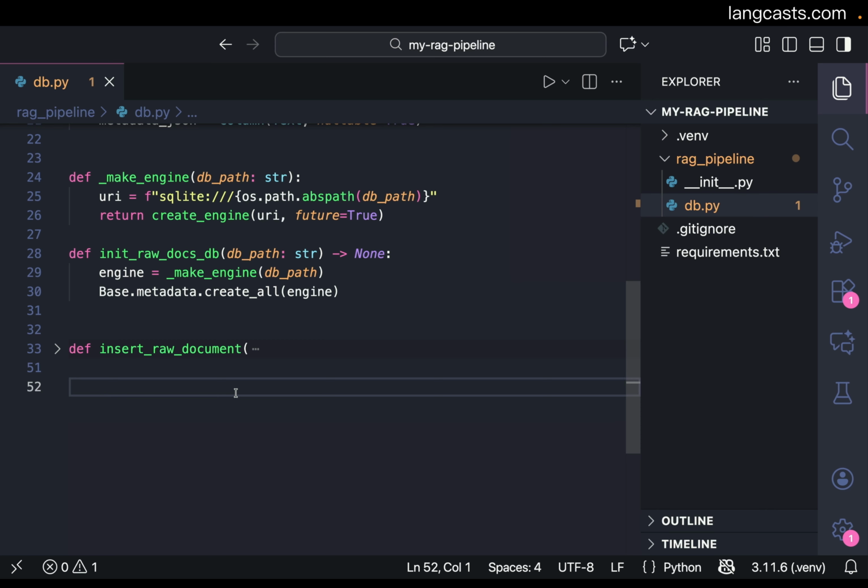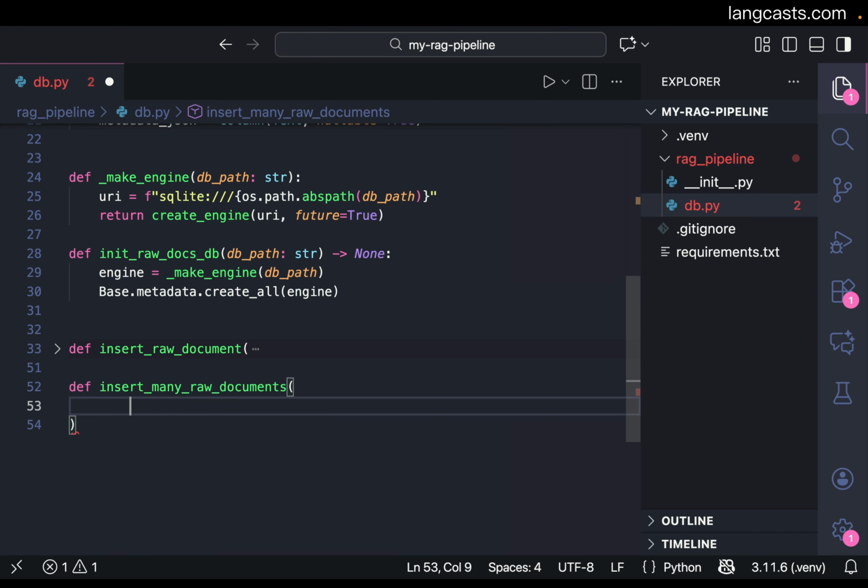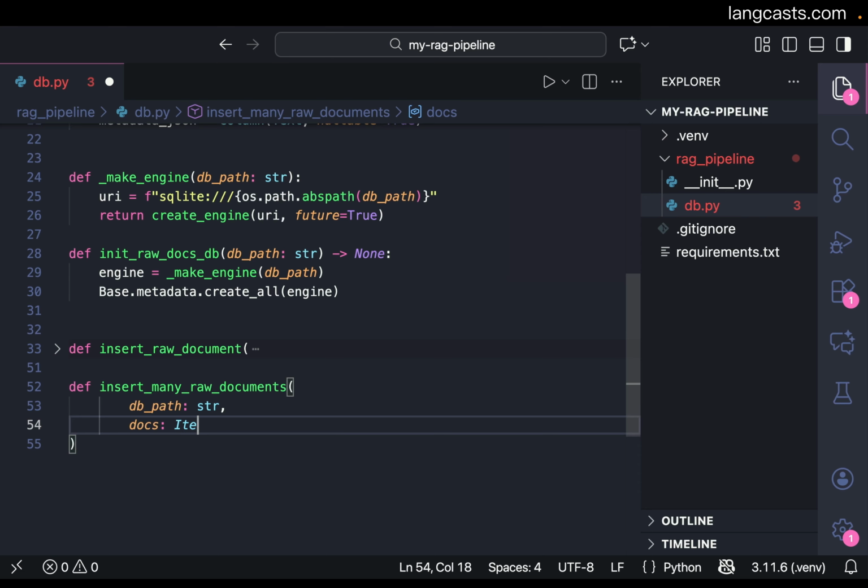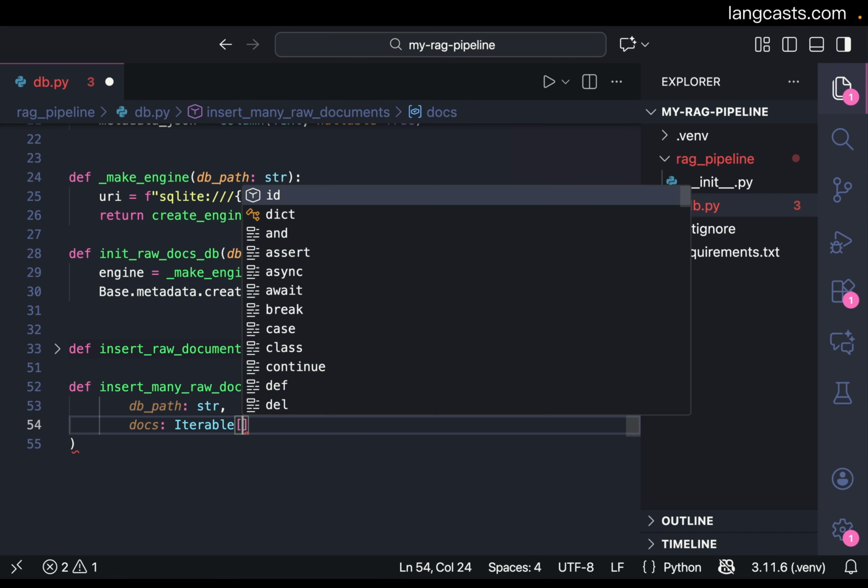The next function we're going to be writing, which I remember definitely using, is insert many raw documents. It's going to take a db part, which is a string, and a docs parameter, which is going to be an iterable.